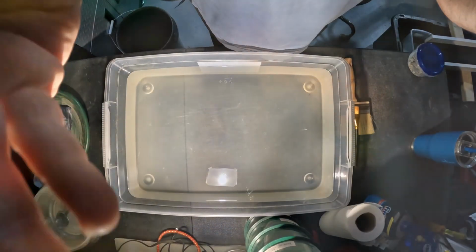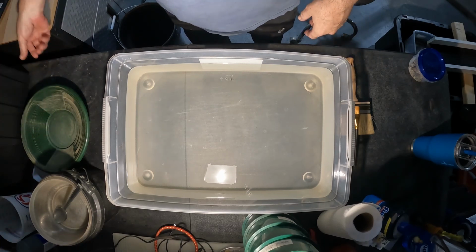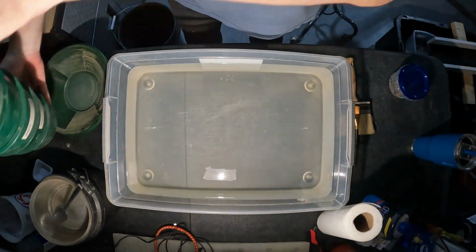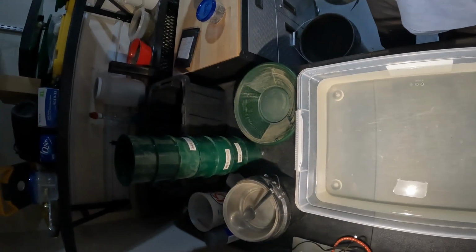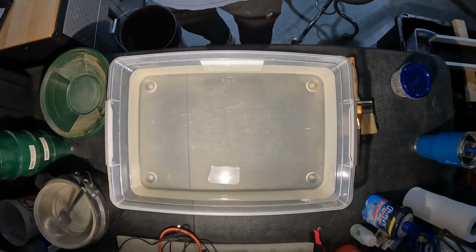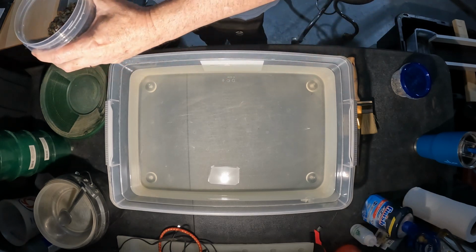Isn't that neat? Alrighty, welcome to the overhead shot. Enjoy your stay while I figure out how I'm going to do this. I've got so much junk on my, look at this. Look at all this stuff that I'm having to pull out just from the overhead shot area. I'll pan to the left, junk, pan to the right, more junk. I am not a very clean gold panner. See everybody else's videos, they're all nice and organized, and I'm just absolute chaos.